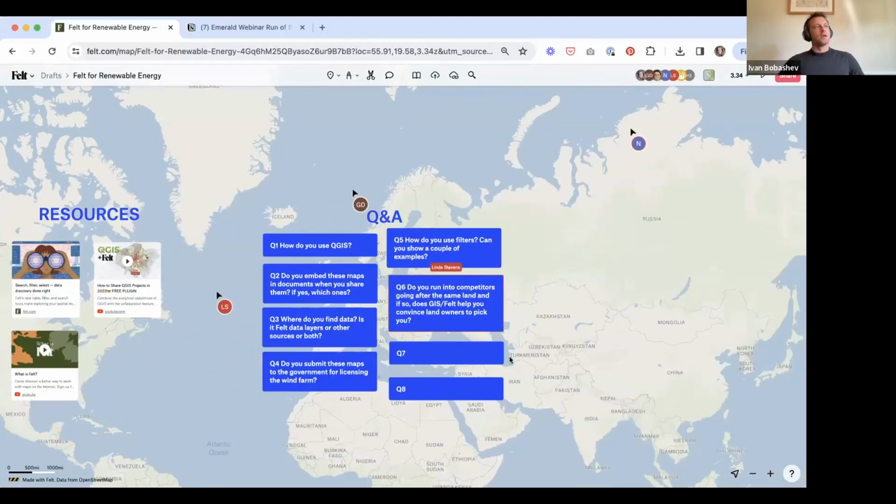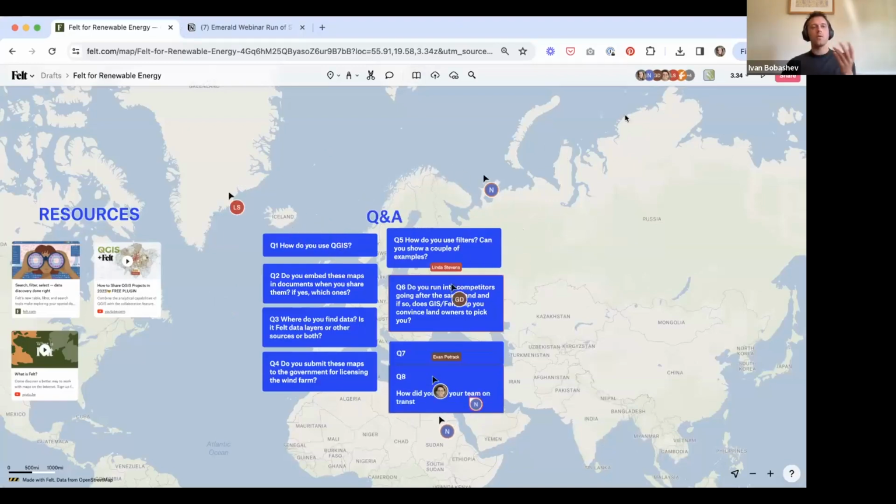Yeah. So I started doing GIS using QGIS. I started as a freelance consultant, which is why it's always been the go-to software. And until Felt, everything was done in QGIS, and now the primary use case for QGIS is data manipulation. A lot of the exploration does happen behind the scenes in QGIS.